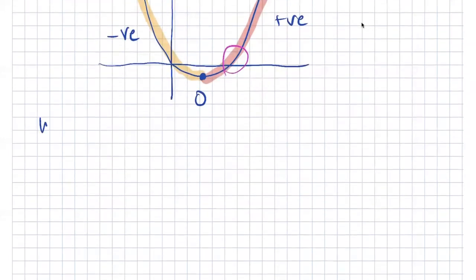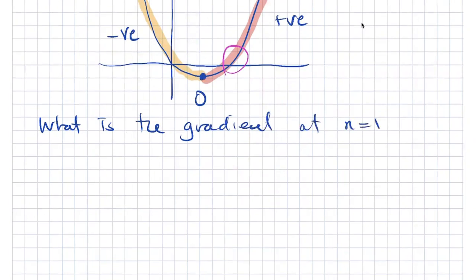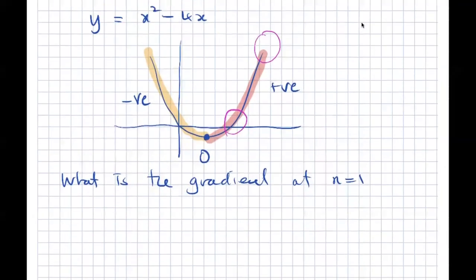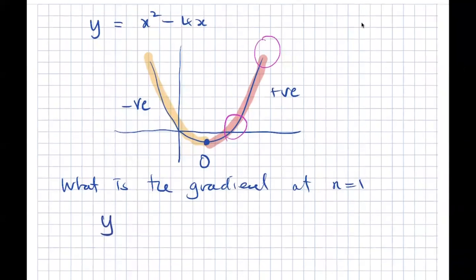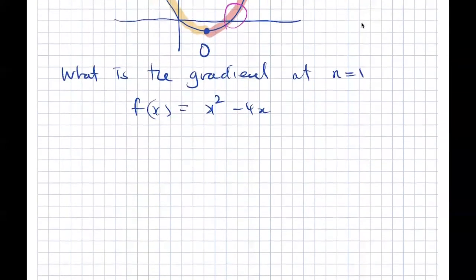And we're asked, what is the gradient at x equals 1? Well, if I want to know the gradient at x equals 1, I've got to differentiate this. To keep it nice and simple, I like to use function notation. f of x is equal to x squared minus 4x. So we need the gradient function, and the gradient function is the differential. If we differentiate that, we get 2x minus 4. Remember, the 2 on the power moves out the front, you reduce the power by 1, and that 4x becomes that.